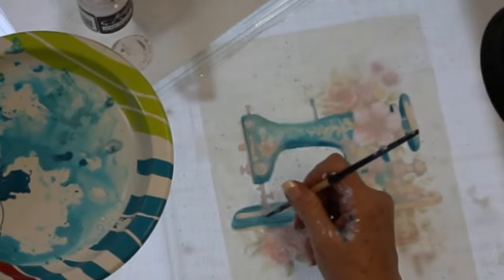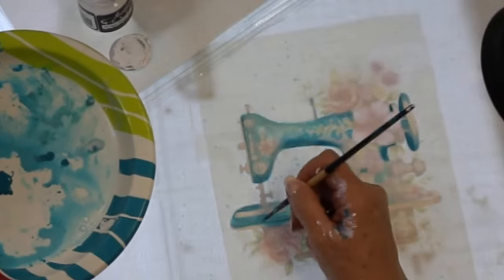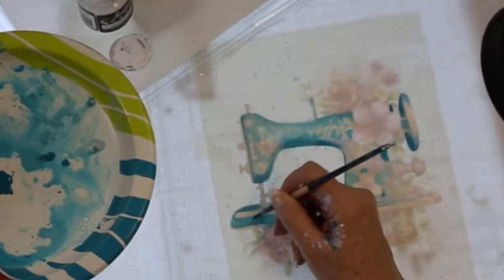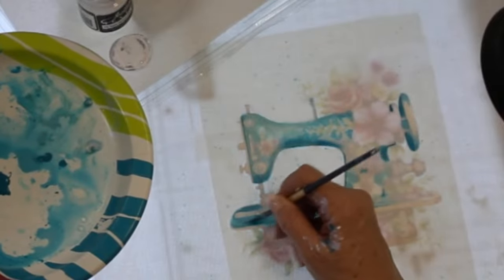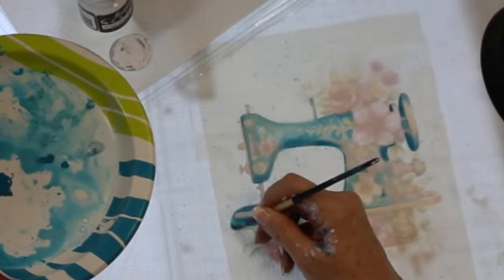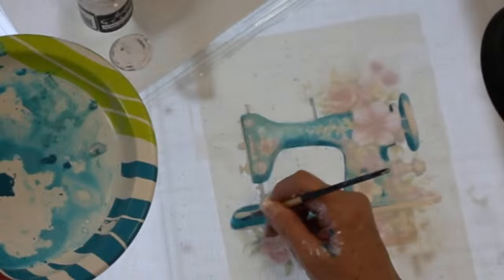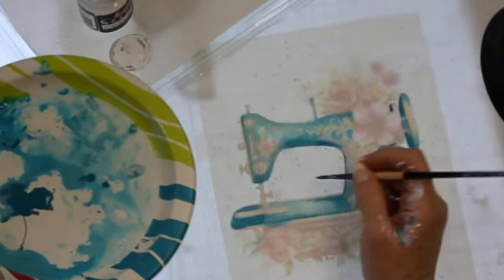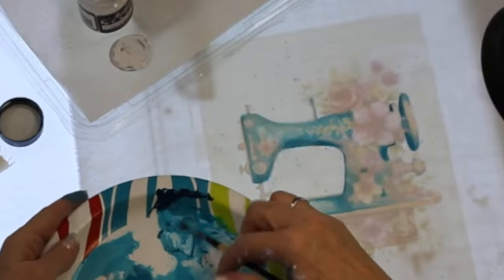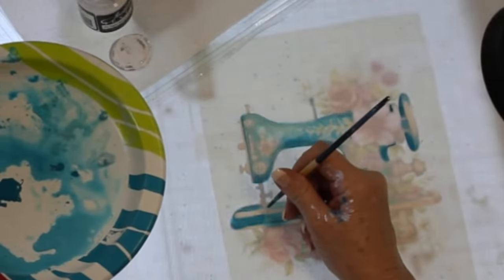So this is, I guess, her way of showing the difference in the bed of the machine, or just artistic interpretation of a sewing machine. Perhaps there was something in the room and she was looking at a sewing machine when she was painting it that cast a shadow that was a straight line. But see, it's really not that crucial that you do exactly what's on here.